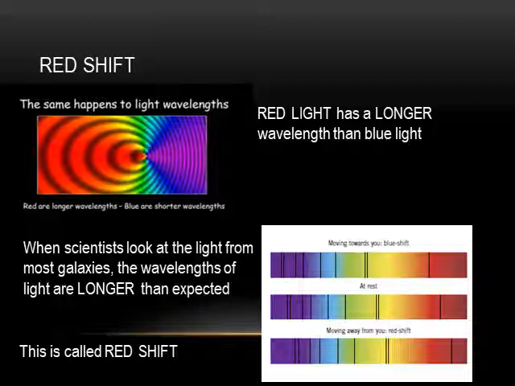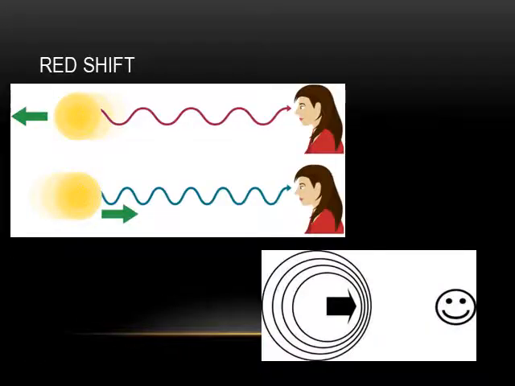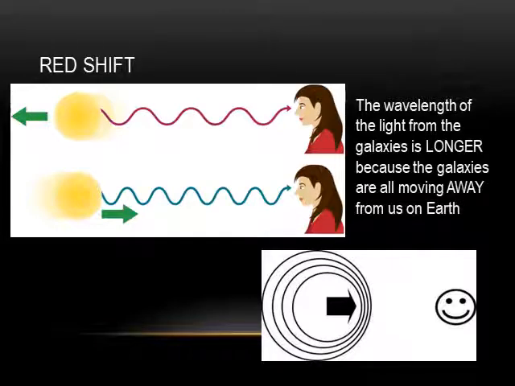The wavelength of the light, which should show this pattern here, these frequencies of light have increased. They've moved down towards the red end of the spectrum. Now, why is this happening? Well, it turns out redshift is happening because the wavelength is getting longer because those galaxies are moving away from us very fast. The galaxy moving away from us very fast stretches the wavelengths of light coming from it, which makes them look redder to us.